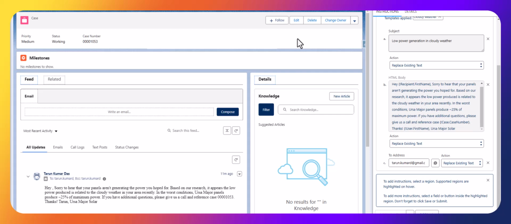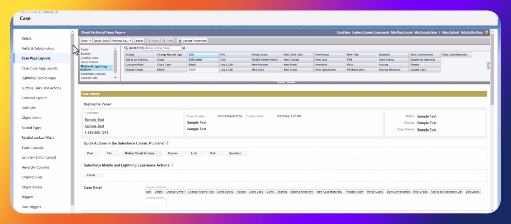So the macro is not accessing the edit button, and I'm trying to fix it now. What I'm going to do is go to the case page layout and drag the edit button to the quick action. I'm going to save this.